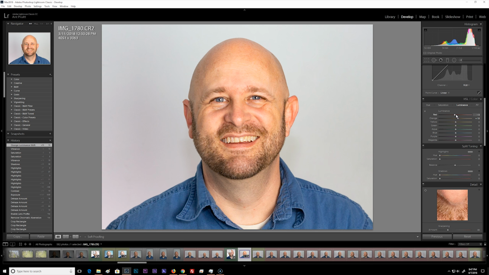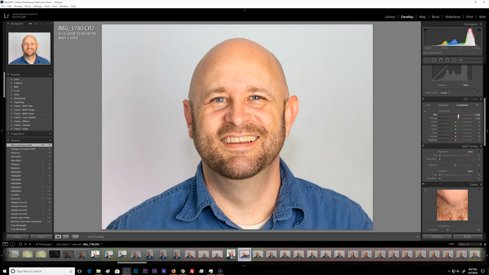And with the reds, I noticed again with Caucasian models, a lot of times during the shoot they get a little nervous, so they get a little red cheeks, or their face turns red, or in this instance his ears are getting a little red. So you want to try to be mindful of that in your processing. So I'm going to increase the luminance there to try to get rid of some of the red that was showing up here around his ears and a little bit around his nose and cheeks there.